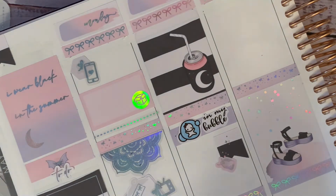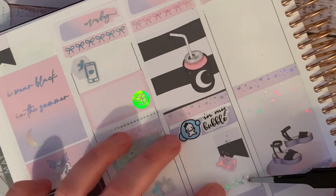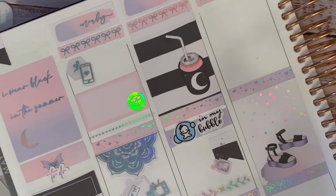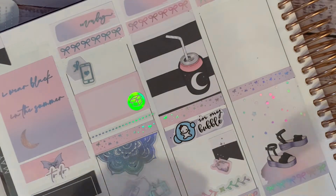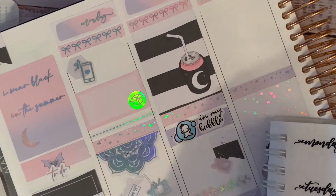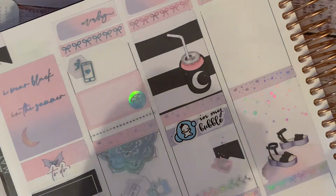I'm then using a flag from the kit and a little shop tag, which I think was also from the kit, and I believe, let me just go check my notes. Sorry, I had to stop there because I went to check my notes and my boyfriend came home and I didn't realise, and I screamed because I didn't know he was home and he made me jump. So yes, that was to mark that the Rose Colour Days released their Lux Vellum sticky notes, so I picked those up.